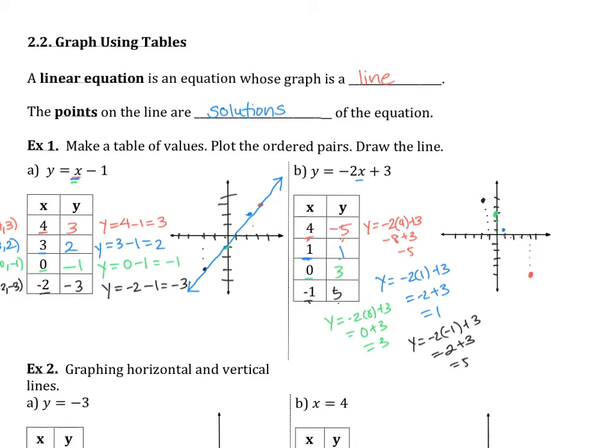Okay. I'm trying the best I can because I'm trying to see a line. Those pretty much look like they line up. So I'm going to go ahead and draw my line. It should pass through all 4 points. Do the best you can if you don't have graph paper. Make it longer than the points and do put arrows at the ends because this goes on forever.